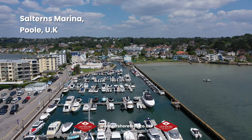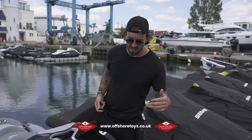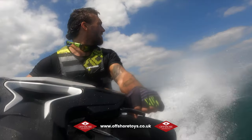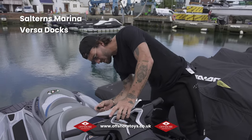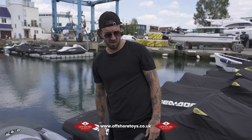We're down here at Sultan's Marina for the day, and let me show you around my jet ski. So this is the GTX Limited 300, which is 300 horsepower. They all come with their own unique key that only starts your jet ski. Straight on here, and start button, away we go.